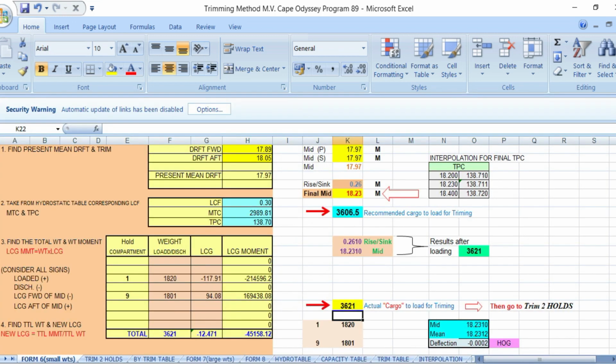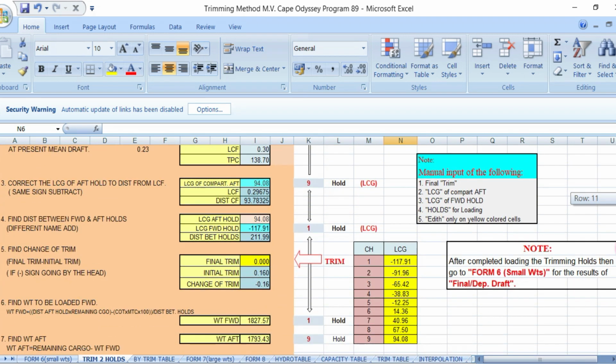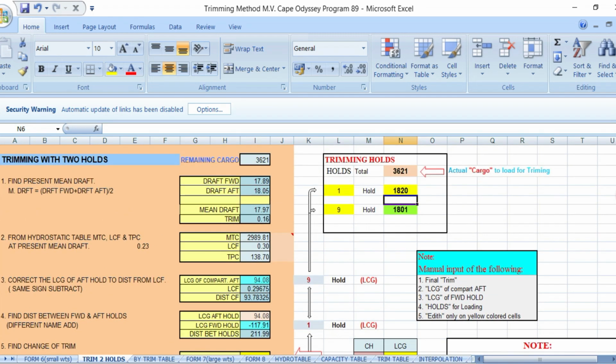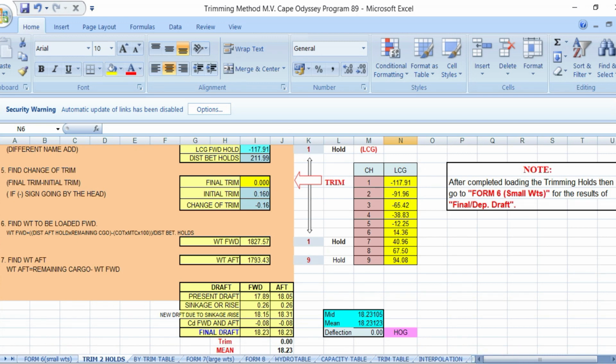Okay. So this is now the new cargo that we're going to distribute. So we go to hold number 2, and we distribute now to 1 and 9. 1 is 18 to 8, and 9 will be 1793, and the draft is still the same.